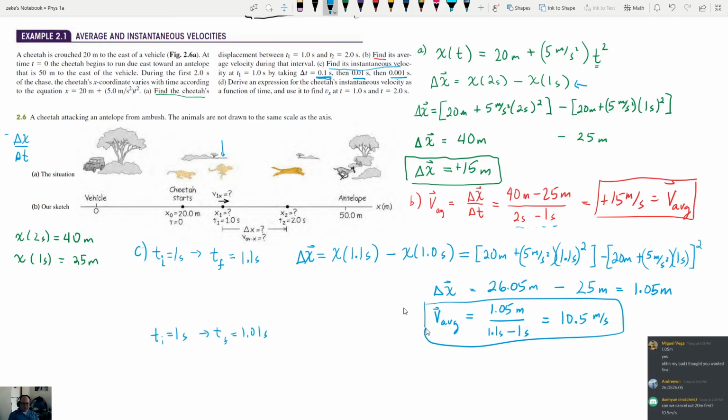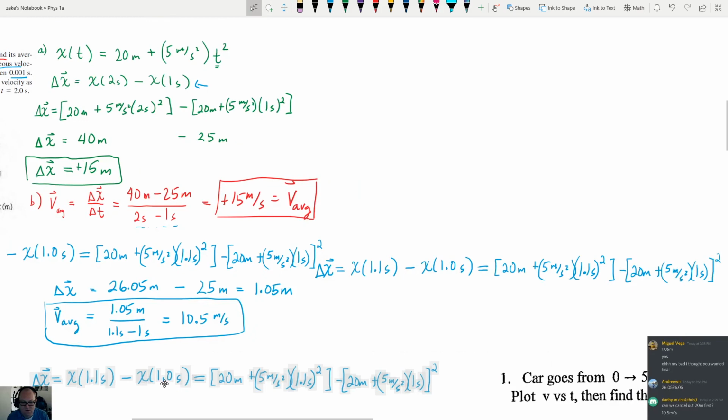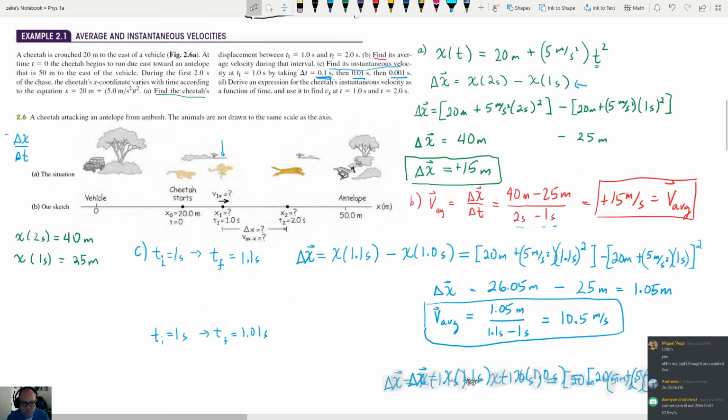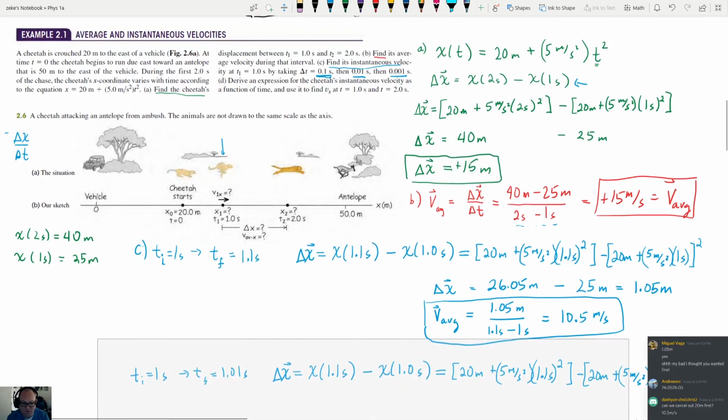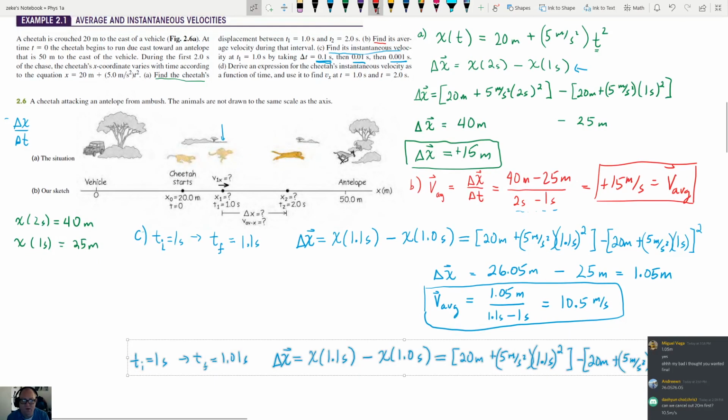What we want to do now is repeat this process, where we're going to change this 1.1 seconds to 1.01 seconds, okay? So here's what I'm going to do. We're going to copy paste this. And I'll move this down a little bit too. And we'll change the color for this part so it's clear we're doing something new. This one red. So next thing we want to do is make our time interval go from this to 1.01 seconds. So this is going to have to become 0.01, and this is going to have to become 1.01.